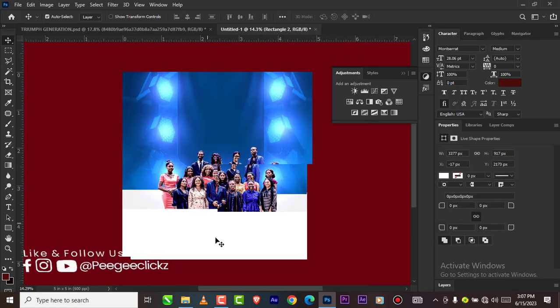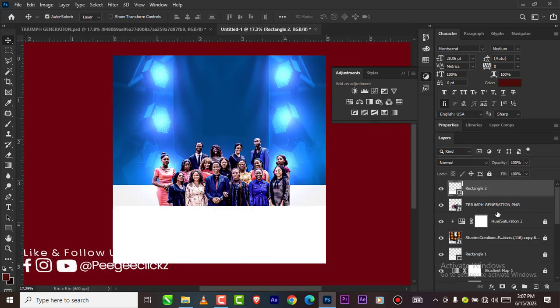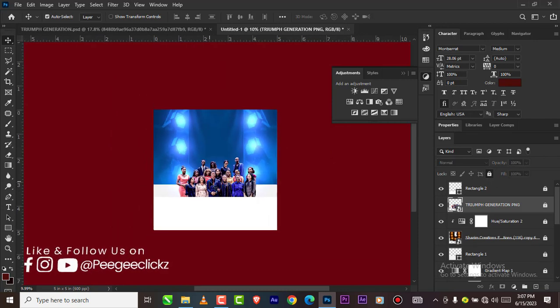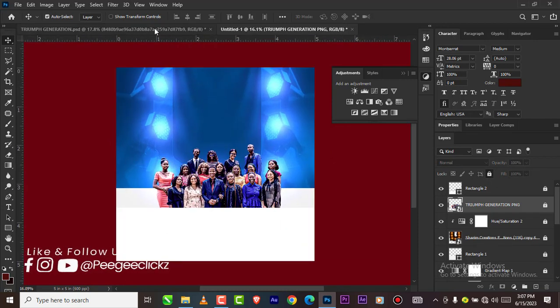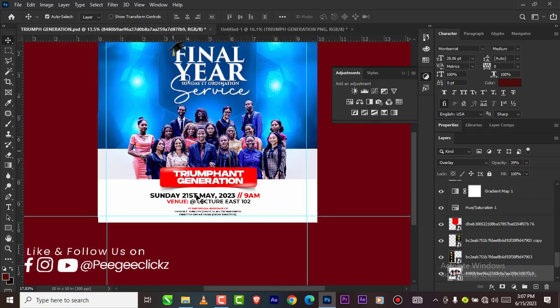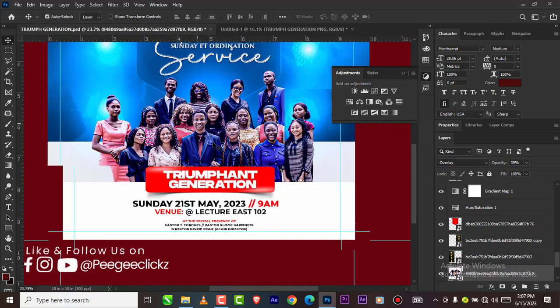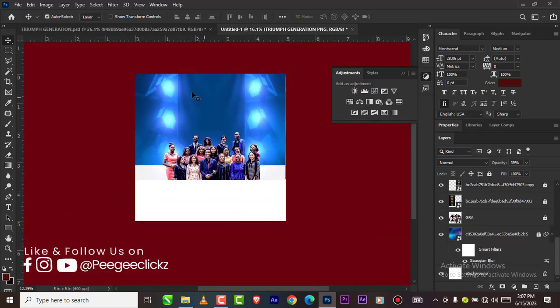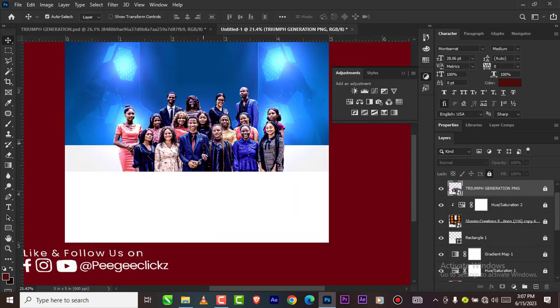Then I haven't done that. What you do is to lock this one again. Then lock this paper. You can see the next stage now. The next thing I'm going to do now is, with what I'm seeing, this paper needs to be big in this work. Let me unlock it and drag them again.